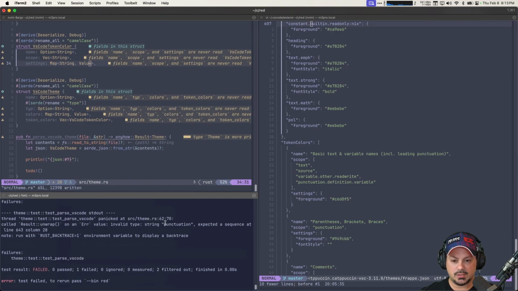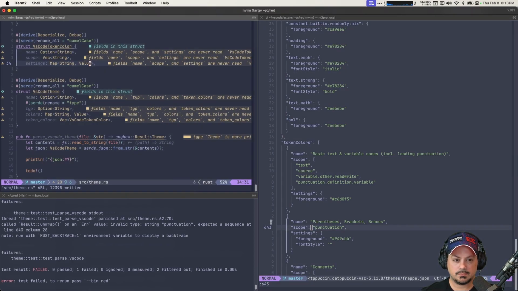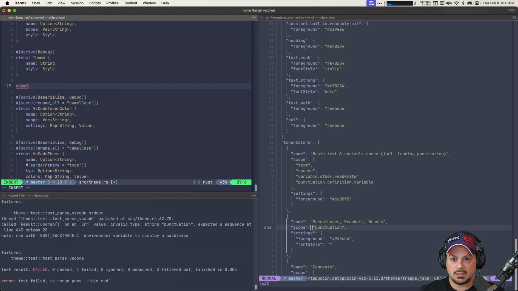Invalid type, string punctuation, expected a sequence at line 643. So the scope can either be a string or an array. So let's do that. Enum VSCode token call. Let's do VSCode scope.